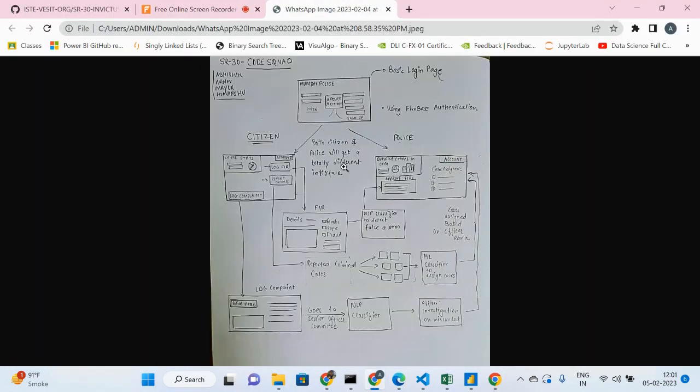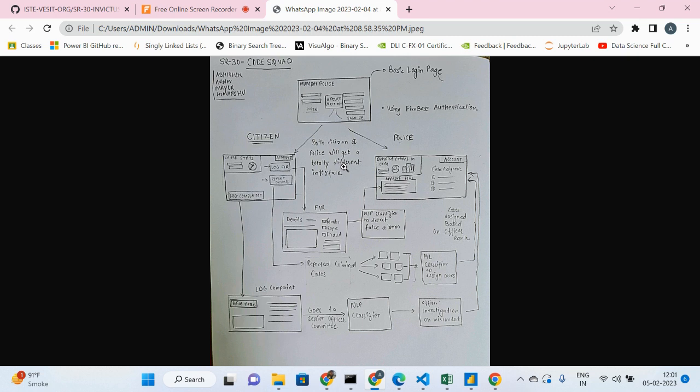So this is the basic flowchart of how our portal works. The portal first welcomes you with a login page, for which we use basic file-based authentication. There is a login for both citizens and police, and they have to choose whether they want a citizen or a police login. If they log in as a citizen, they are prompted either to lodge a complaint, reporting a crime, or they can also see the basic stats of the crimes in their area.